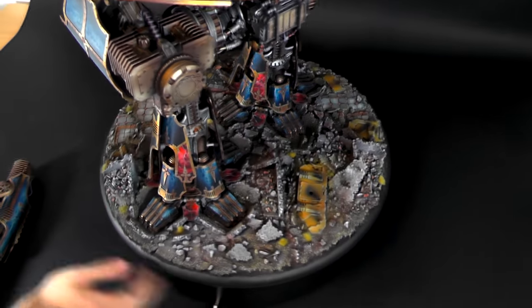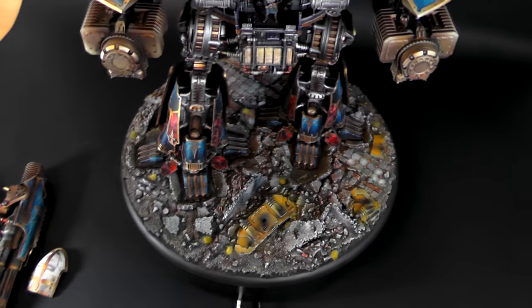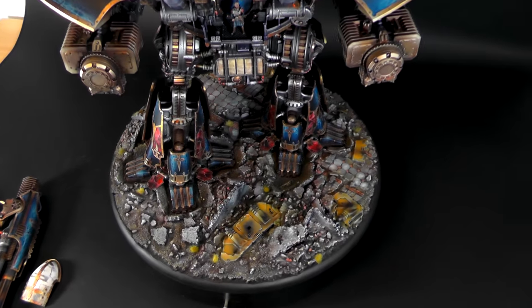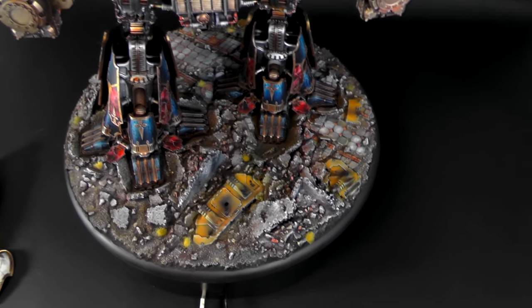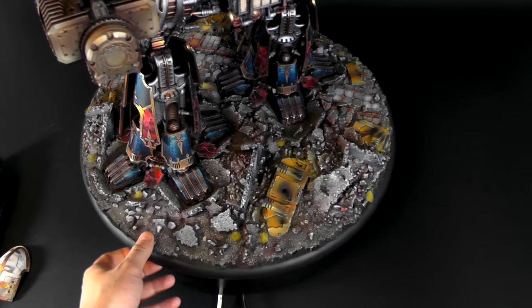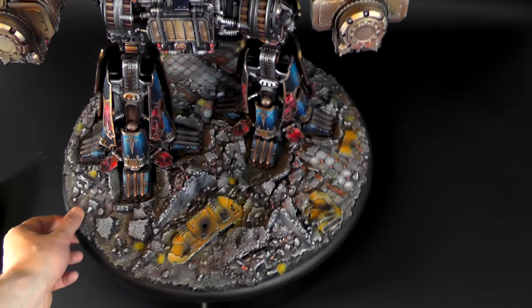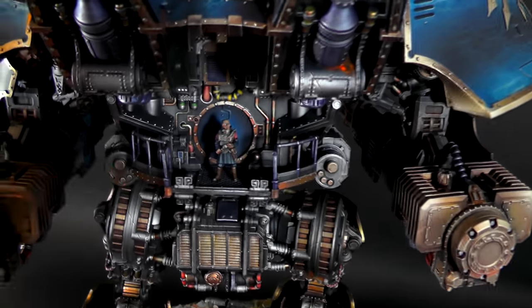You can see that the base here is also custom made. I think it's around 50 centimeters in diameter, so the base is actually huge. The base is level 5, so it has some destroyed Rhinos on it, parts of crushed vehicles. As you can see, where the Titan went, there are huge holes in the ground. Oh yeah, this guy also.